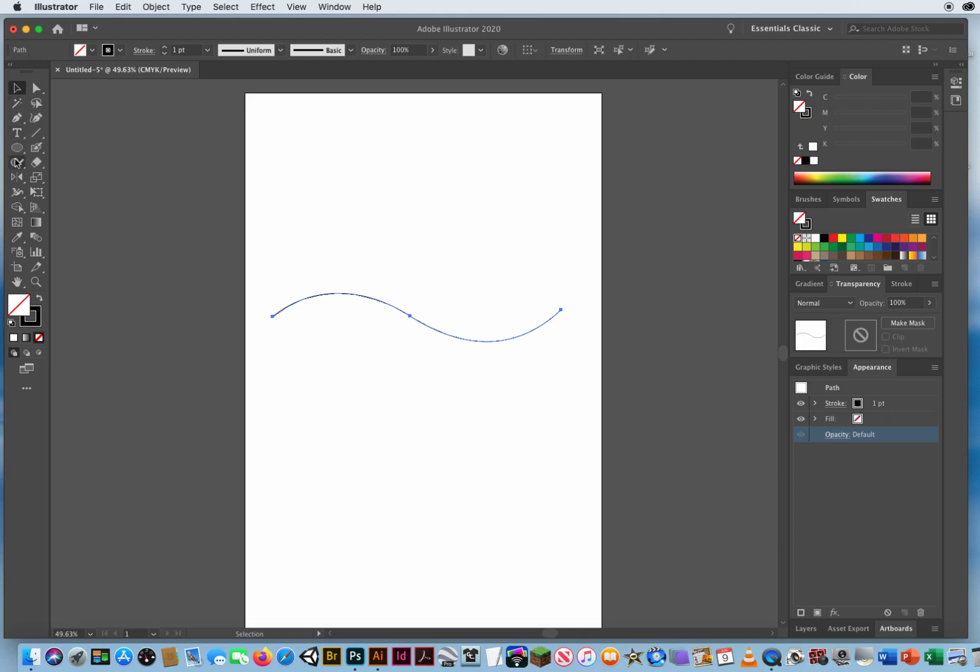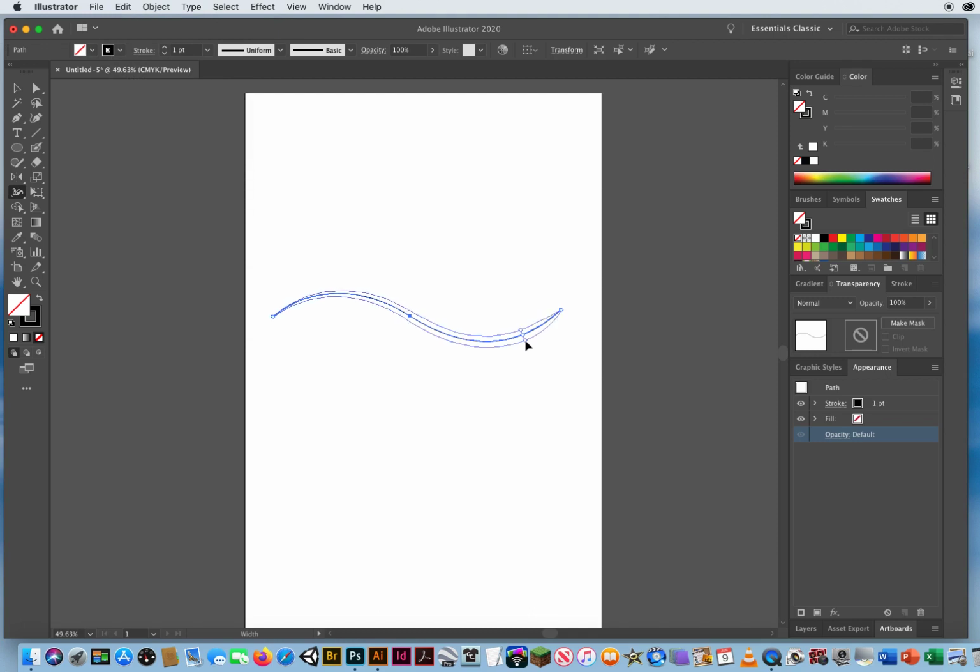Okay, this tool right here is your width tool. And what this allows me to do is position anywhere on this line. You'll see a little white circle following my cursor, and I click and drag. And I can add thickness to where I want it to be thicker. Okay, so I could come in and let's say edit, undo.